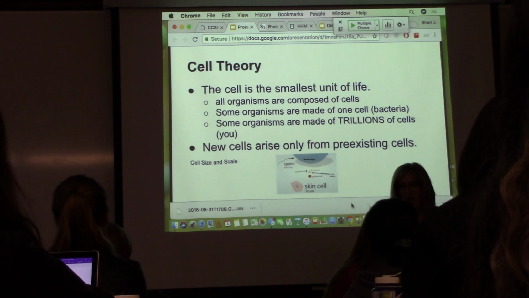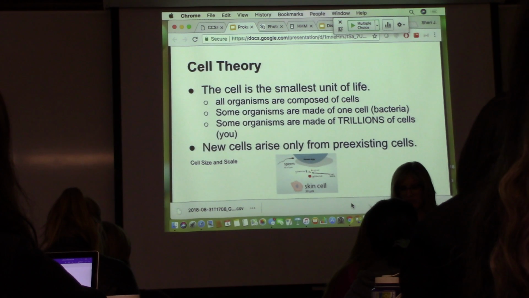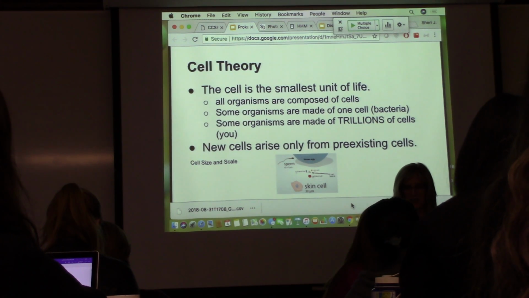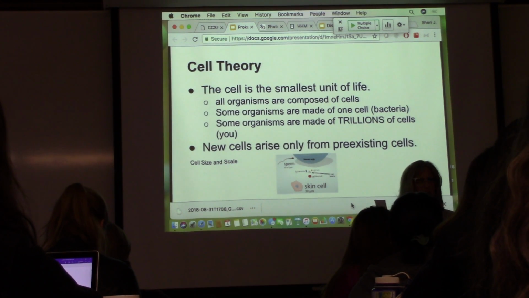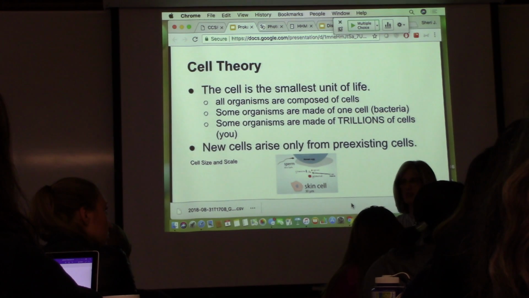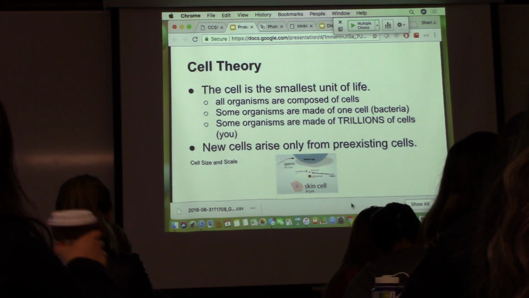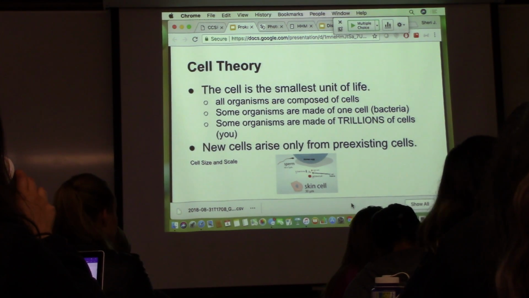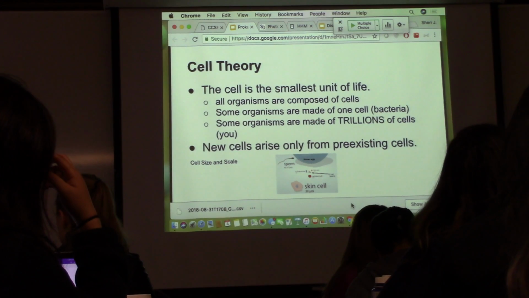What I want you to do now is get together in groups of 4 or so, and I'm going to give you an envelope that's got little strips in it of different cell types and structures. I want you to work in a group of 4 and try to put them in the order of biggest to smallest. I'll try to put 2 per row. See if you can get into groups of 4. If you have extra, you can get in between. Don't mix these up with another envelope.